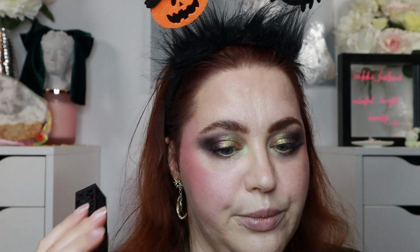We do have, again, two colors, a red and a black. And I'm thinking at the end of the day, I'm probably going with the black. So we will use the red first. So let's swatch the red first. I have to say, I don't enjoy the packaging as much as I thought I would. These ones feel flimsy, and the black is wobbly and giving some noise. I don't even know why, just saying.